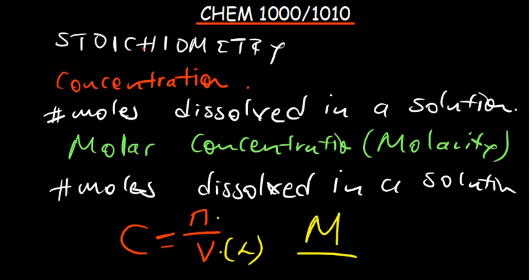Molarity is just one way of expressing concentration, but concentration is more of a general term referring to the number of moles dissolved in a solution. Concentration is general; molarity specifies the units that you're dealing with, that is moles per liter of a solution. You can also say decimeter cubed. Decimeter cubed is equivalent to a liter, so that is also okay. They all refer to what? Molarity concentration.